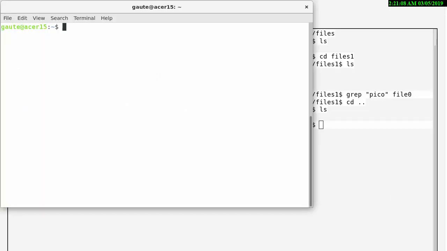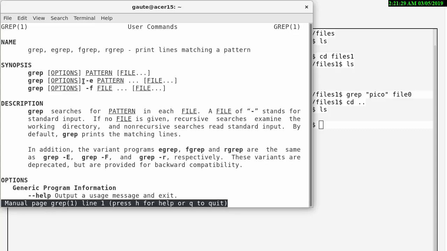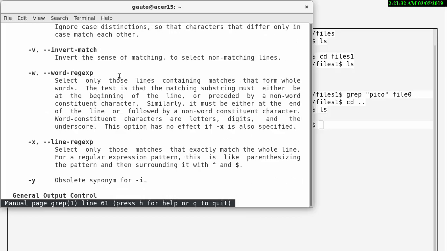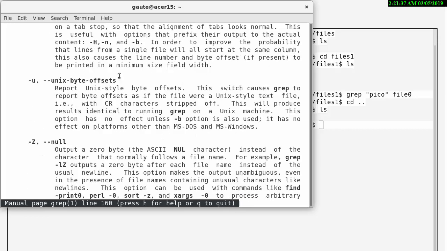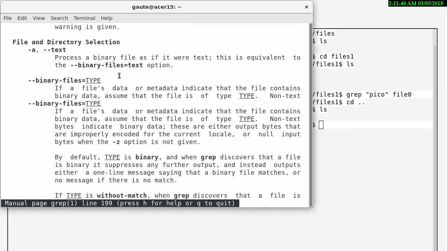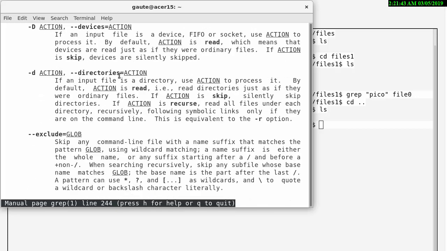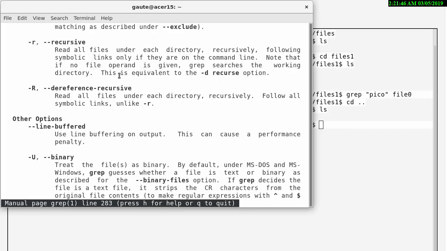Now, instead of using the tutorial, I'd like you to actually start using the manual. So right now we're back at our own terminal in Linux, and we are going to type in man grep, which is the command for the manual. You will also find this manual in all places on the internet. Just type man grep and it's going to pop up. So you don't need a Linux terminal to do this, but it's easy to see here, and it's very slow doing this in the Pico shell.